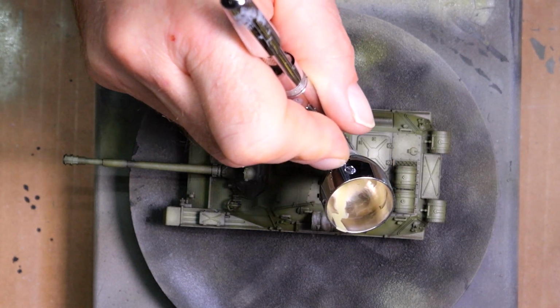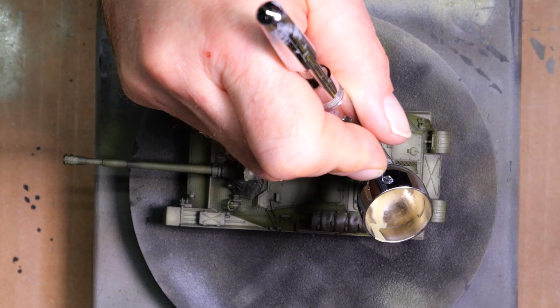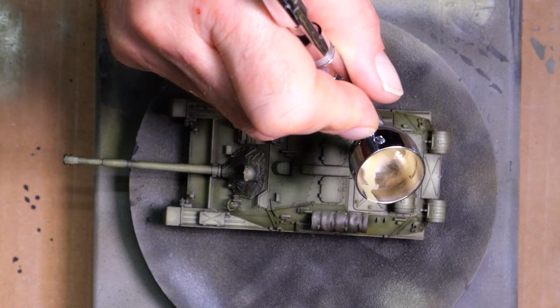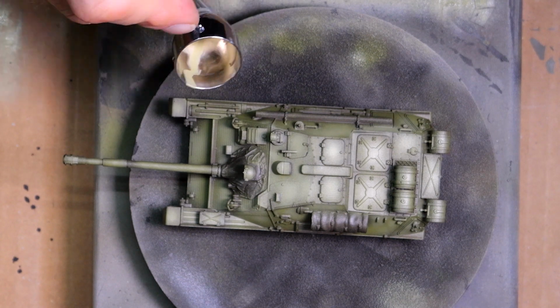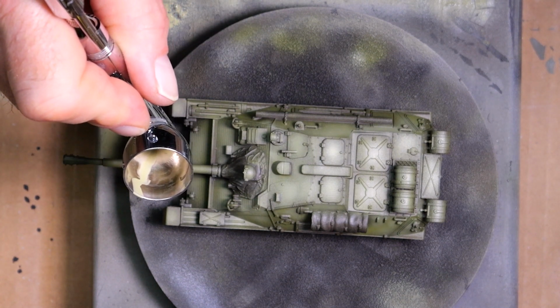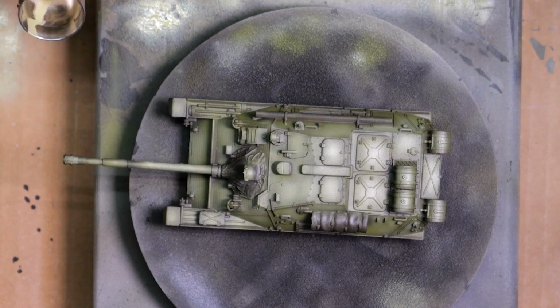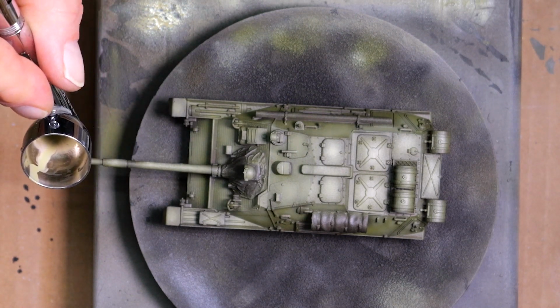Here, when you're doing a second highlight, just focus on the spots that the sun has been hitting for a long time. Top of the hatches, top of the roof, top of the plating. And don't go overboard with this at all. It'll be a little too much if you obviously put too much down.